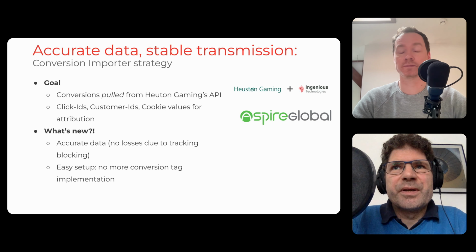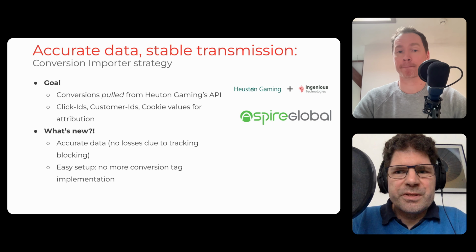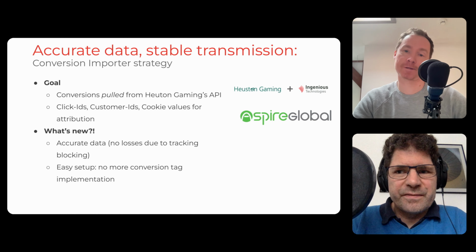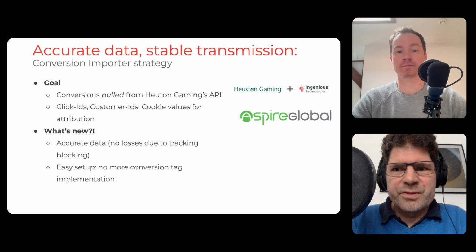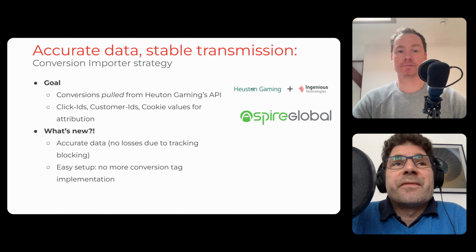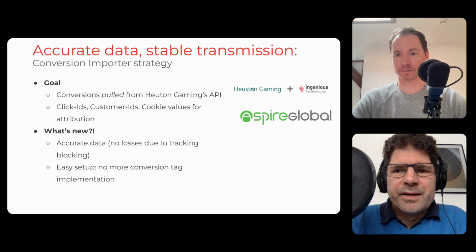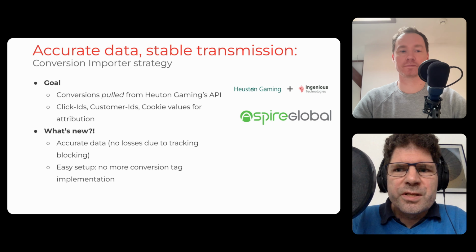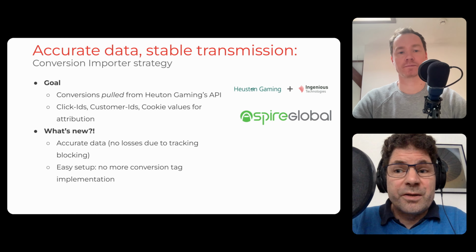So just to sum it up, browser tracking has the disadvantage that once the browser window is closed, all information is gone. That's the first disadvantage. The second one is that it's on the device of the user, so it's not on the server of the shop or the advertiser. And this is the main advantage, right? If information is on your own server as an advertiser, even if something happens, if it's not transmitted one day, then you transmit the information the next day. There isn't even a gap in data or any issue at all. So that's really, really sweet.